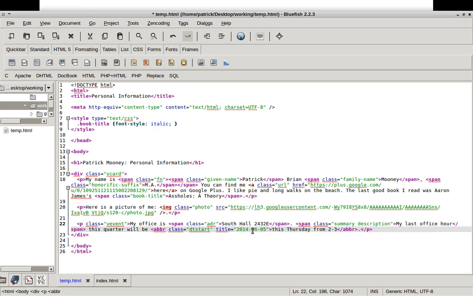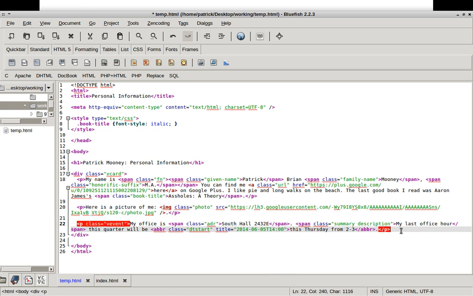So you can very well use the span tag? Absolutely. Yeah. Let me show you how I might do that. And then followed by the letter T, indicating the time of day, and then the 24-hour time.